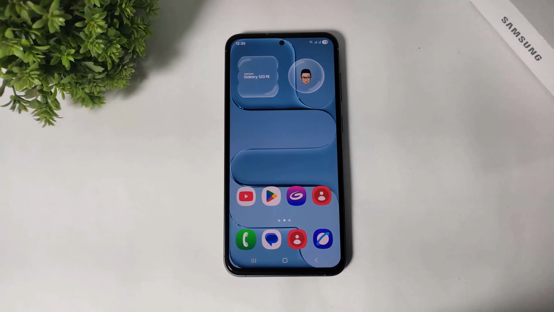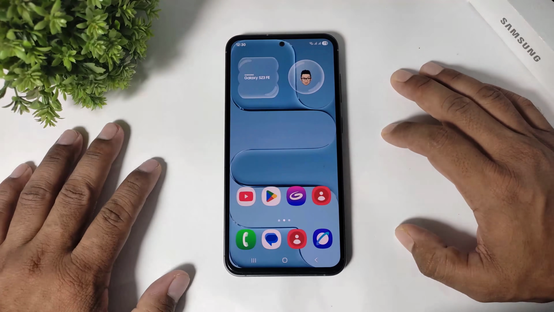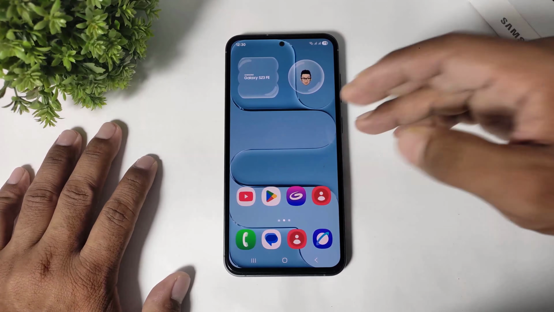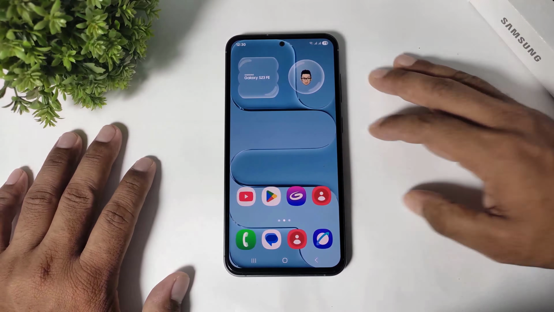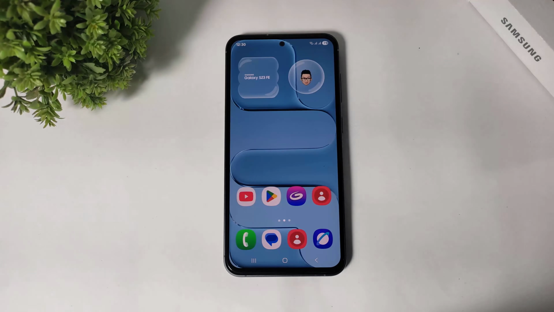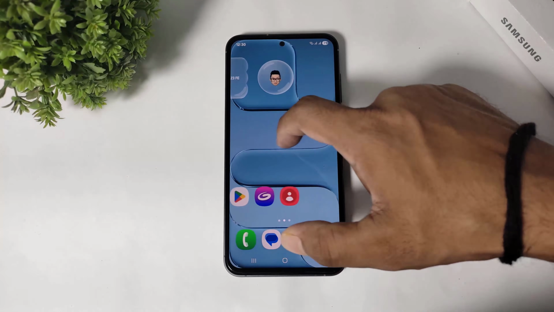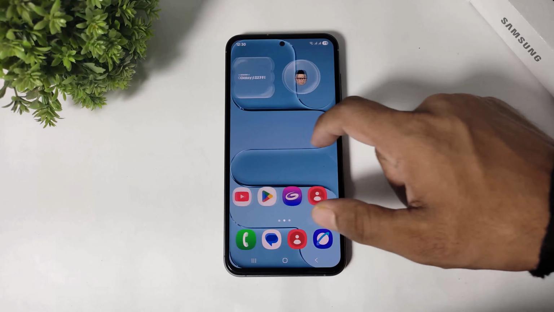Now guys, you can see I added the widget manually on my Galaxy device like iOS 26 widgets. Now you can see guys, these widgets are completely transparent and look just like liquid glass widgets.